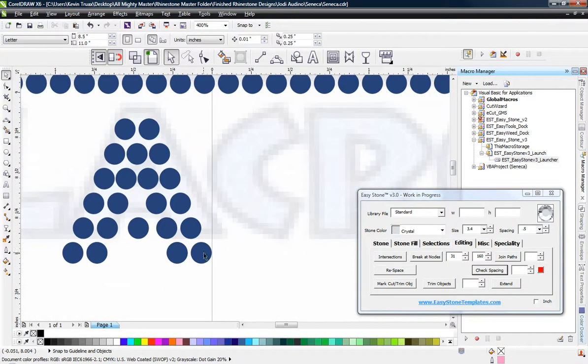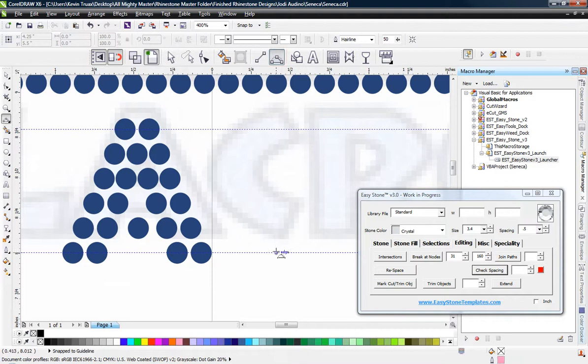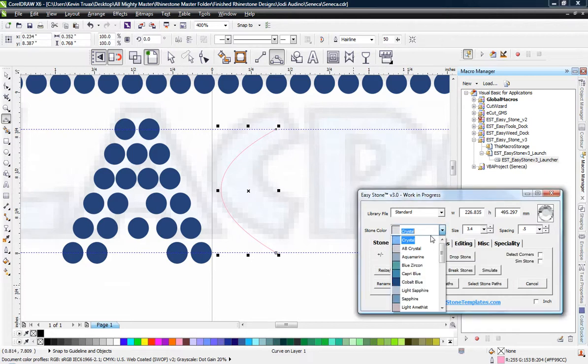Okay, so now for our letter C here, let's do this. We'll pull down a guideline here and here. Take care of our letter C real quick. And this is where we got to let the creative in us out a little bit. We got to just kind of do our own thing to some degree there. So there is our letter C. So we'll switch back over here to cobalt blue.